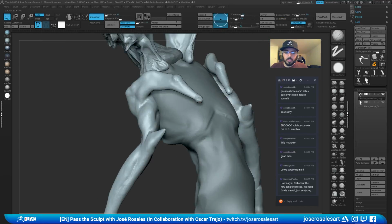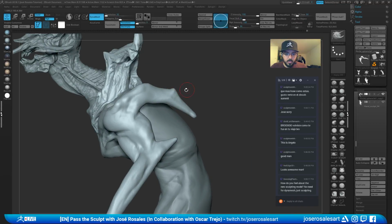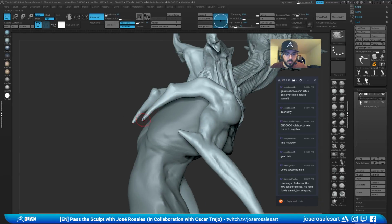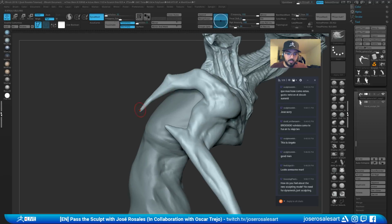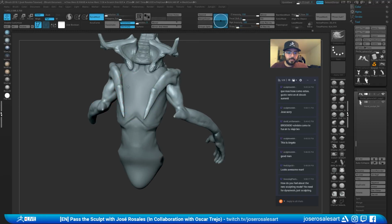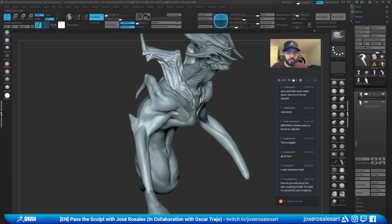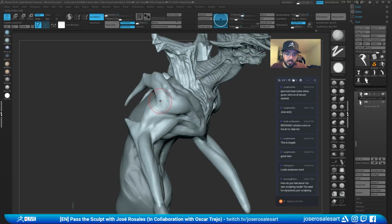Yeah, backface masking. That was too much. Yeah. Try to rotate the model all the time to see all the minutia that you might be missing.